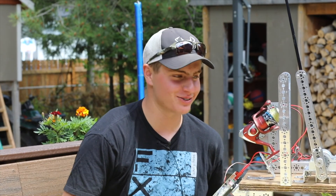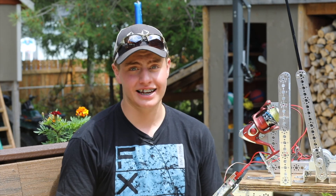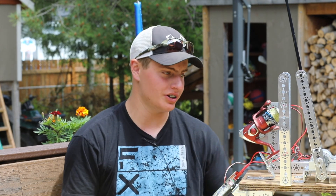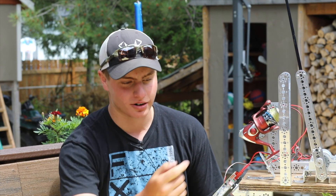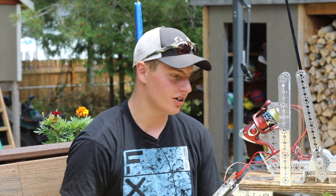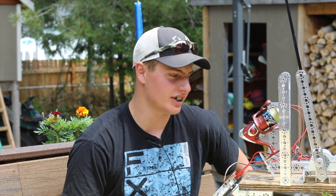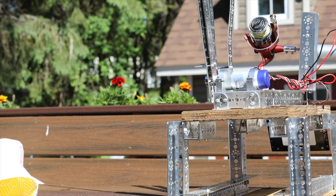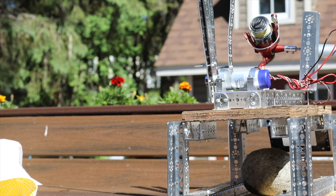My name is Anthony, and I was one of the key builders for this robot. One of the key features is the stand, because it gives it adjustability forwards and backwards and up and down because of these little parts here, and you can adjust it all the way through. The stand also functions as a place to put rocks, like this one here, and it gives it more stability.